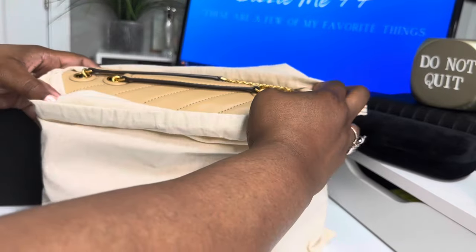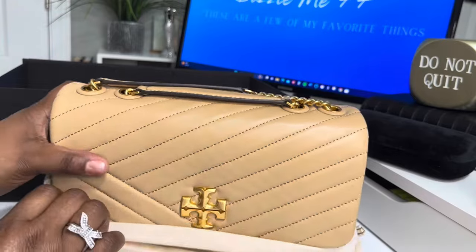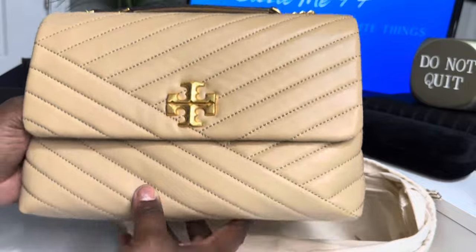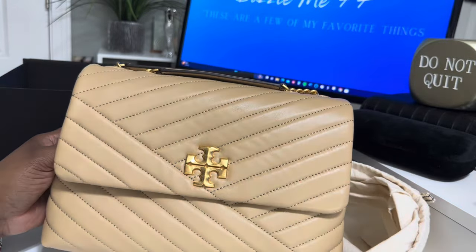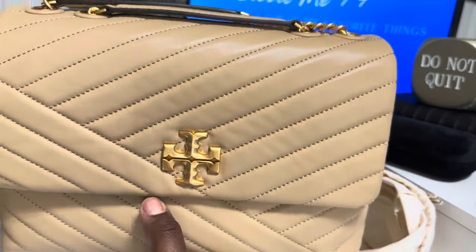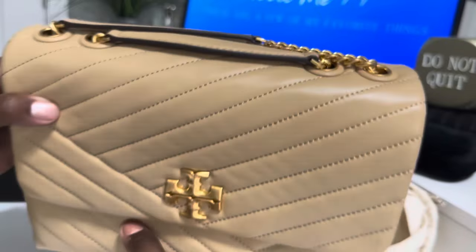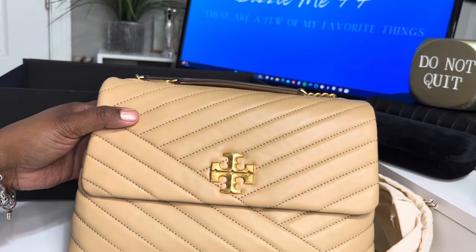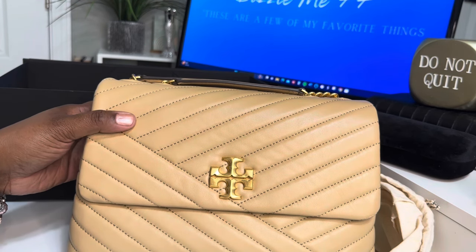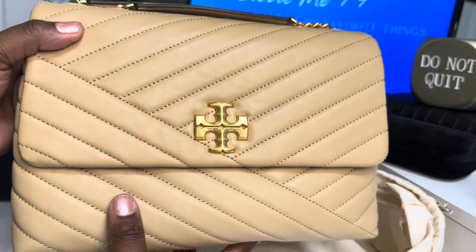She is gorgeous. So this is her, the Kara in the Desert Dune. It's a shiny gold, but it's not, I don't know how to say it. It's not the antique brassy gold. As you can tell, I turned the ring light off so y'all can see a little bit more. But it just appears to look the same way to me, no matter the lighting. That's probably more of a true depiction of what it looks like.